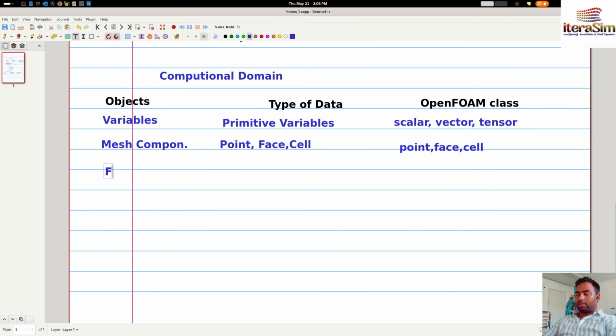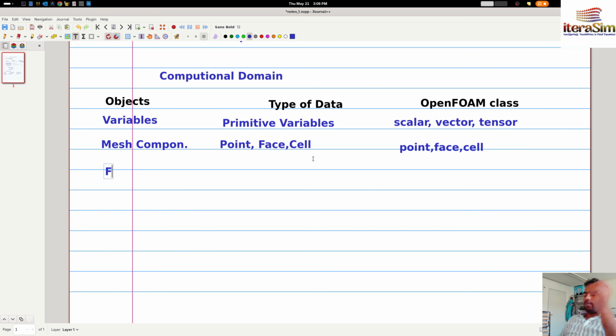Then these are the components related to the meshing. Whenever you define a cell on a grid, there are points, faces, and cells. To do some implementation on the meshing, we cannot call point, face, and cell every time.